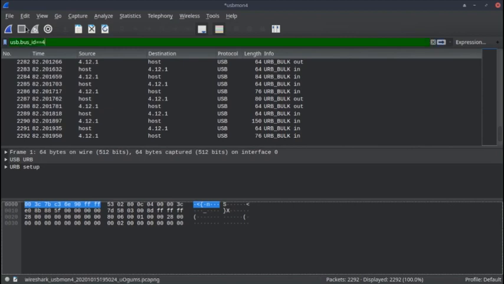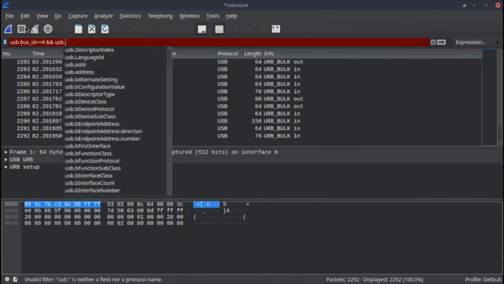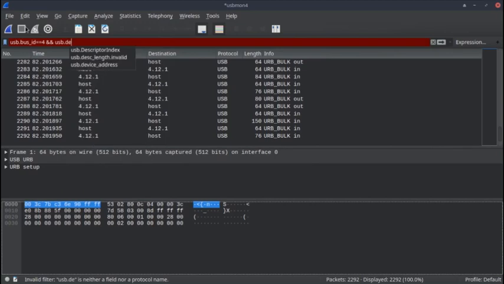I'm going to type 4 here, and then we can use the append sign, and then the usb.device_address equal sign.